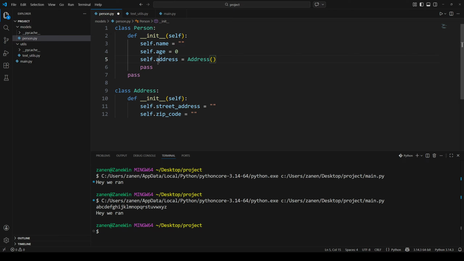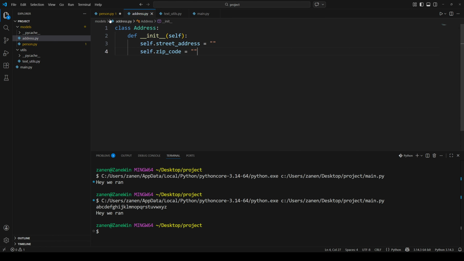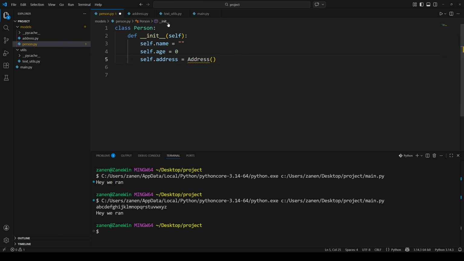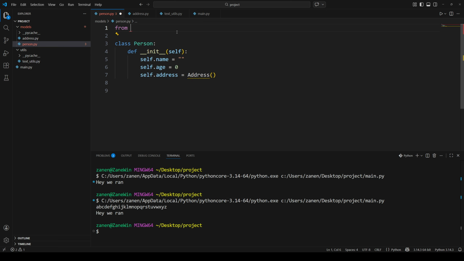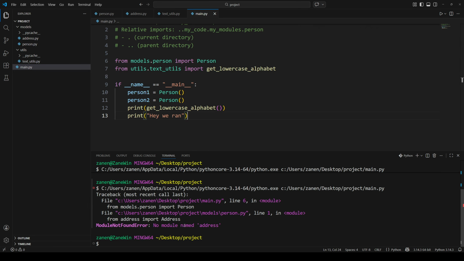But since it comes from another file, we need to be able to import it, and that's where relative imports come in, and maybe it wasn't in the same folder. Had it been in the same folder, it's no problem. We can just do, see here, just an example, address.py. Let's move that there. And then here we shall import it. Let's see if it even helps us. Do we get any help? From address, because it's in the same directory, we just have to type that, import Address. We can see if we run everything from main, we get a module not found error.